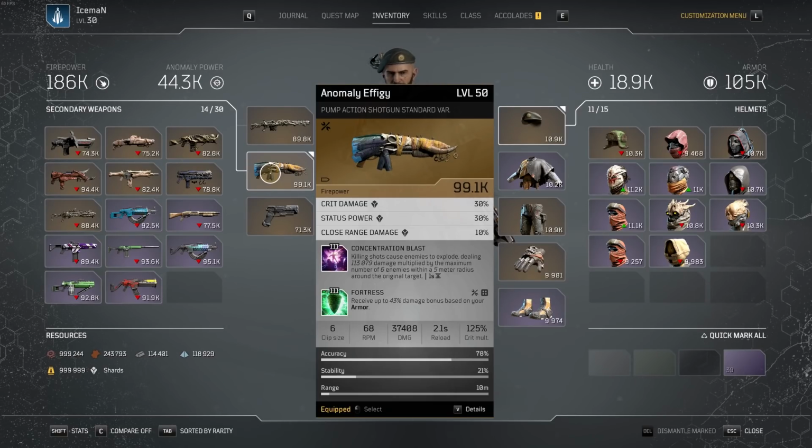The other perk that's on it is Fortress. Receive up to 43% damage bonus based on your armor. And the armor value you want to get up to is pretty low. I'm pretty sure from other videos it's around 20k or 50k armor to proc all the way up to 43% damage bonus, and that is a flat damage bonus across everything. So when you have this gun out, if you have that armor value, you're going to be doing 43% more damage, which is obviously a ton.